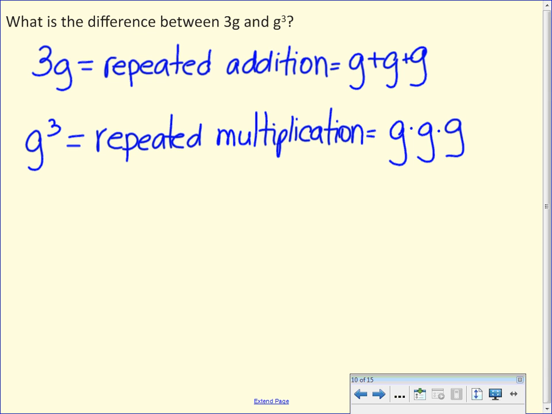3, because you added them up. 1 sock plus 2 socks plus 3 socks, or 1G plus 2G plus 3G. So that's 3G. I have 3 G's. I added them together and I have 3 G's. This one is G cubed, or G to the 3rd power. When it's written as an exponent, it's not addition. Now it's multiplication. Instead of repeating my adding, I'm repeating my multiplying. So it's G times G times G. These we're adding. A little clearer?